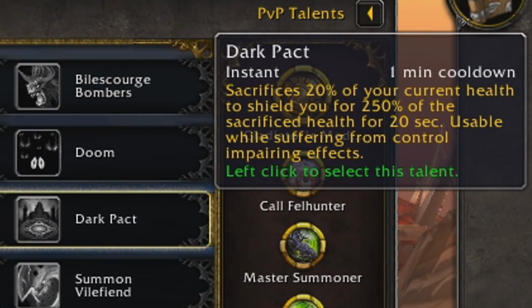Dark Pact, this sacrifices 20% of your current health. It does not matter if you have your pet out or not anymore. This will flat out absorb a chunk of your current health, which is really good, and it shields you for 250% of the sacrificed health for 20 seconds. This is really, really good against really bursty classes.